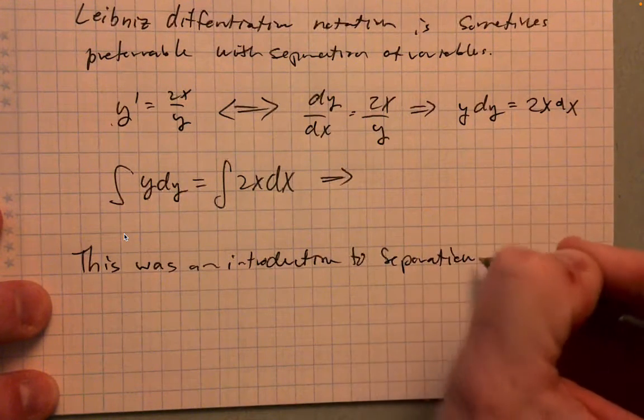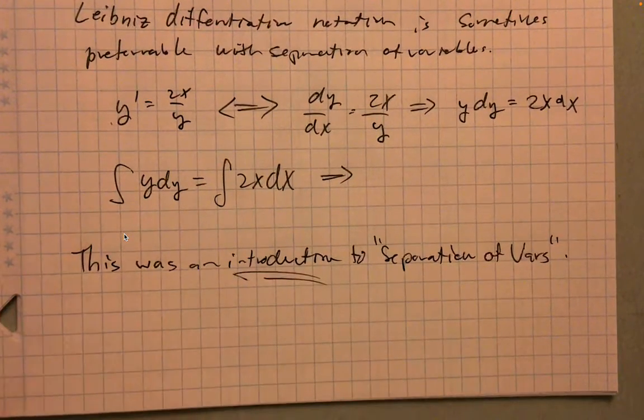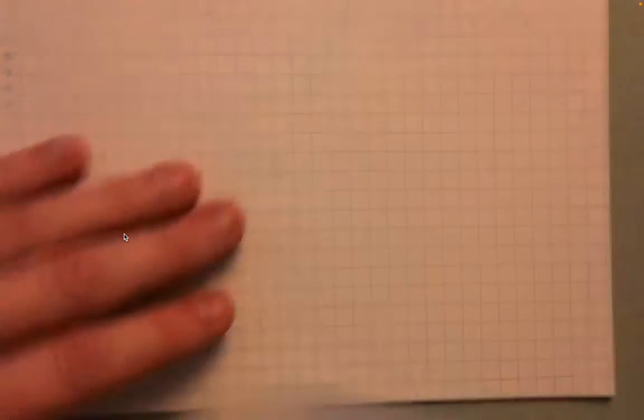To separation of variables. Just an introduction. In order to motivate some of the things we're about to talk about, the growth and decay models in particular, we needed to have at least some sense of how to solve a differential equation. The next section will delve deeper into the separation of variables idea, and we'll develop it a little more rigorously and thoroughly. But for now, that's enough to get us into some examples.